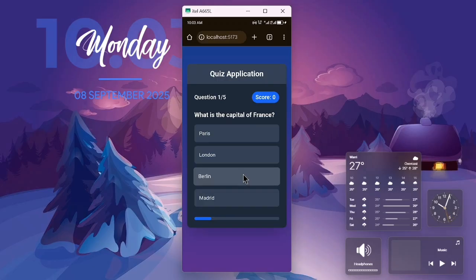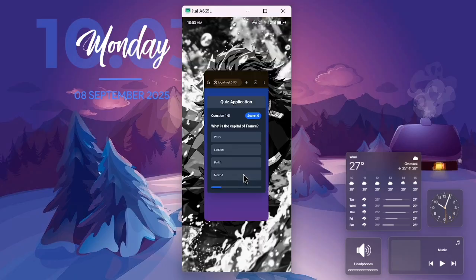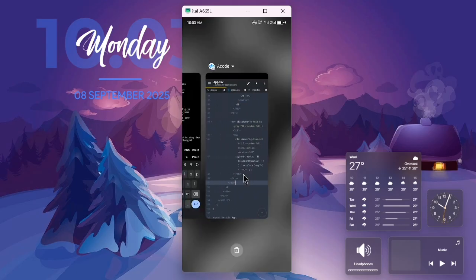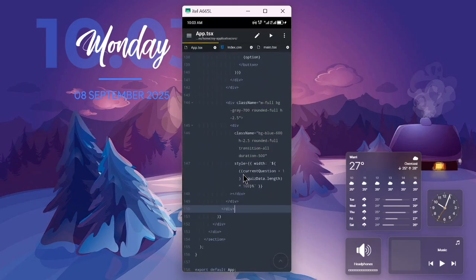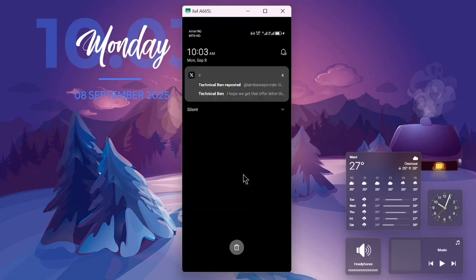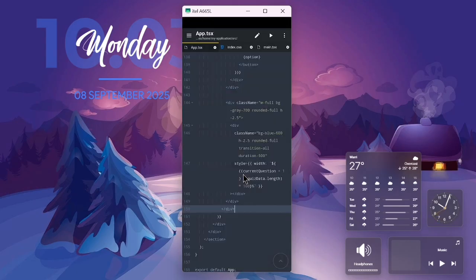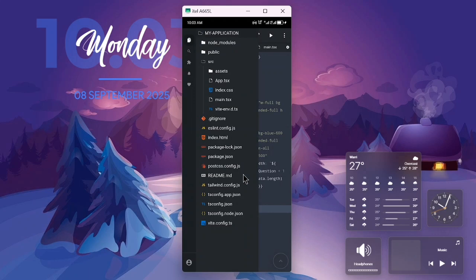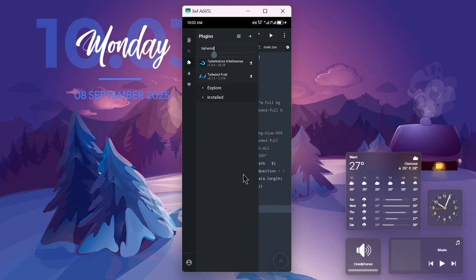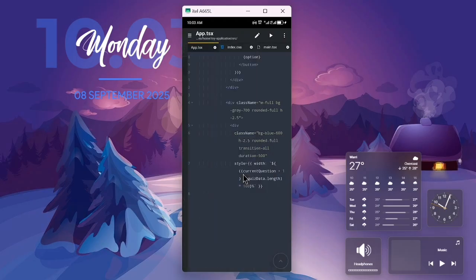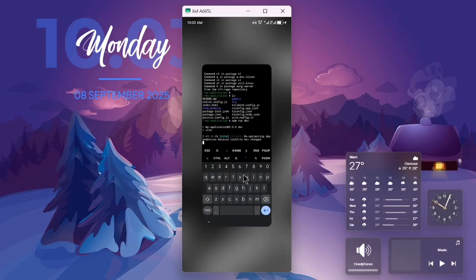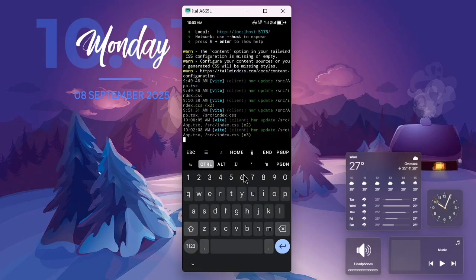Now that we're done, let me quickly show you guys some tricks before I end this video. Some tricks you can do. You can also go further and search for more extensions if they are available. Let me close this. Let me show you how to do renaming. If you want to rename it further, let's say you want to rename.